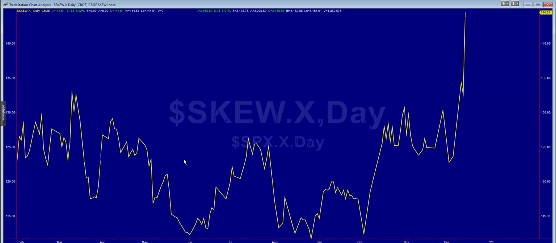Now we have been bringing this to the attention of our members for years. We report on the skew every night. It's one of many various market indicators that we'll look at. But let me explain to you first what skew is, and then we'll overlay the S&P 500. Skew refers to the premium difference in call options and put options on the SPX 500.